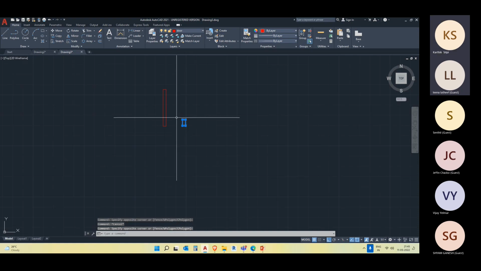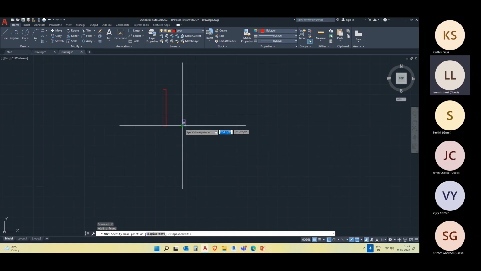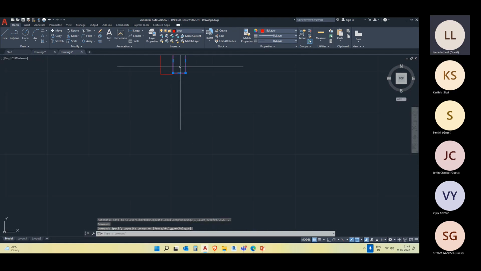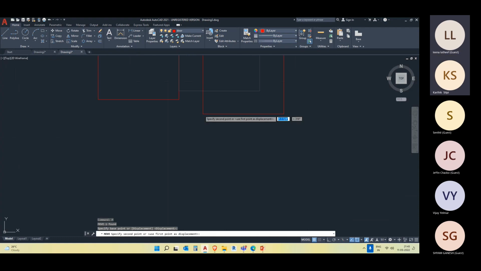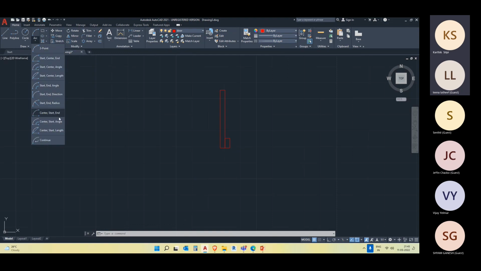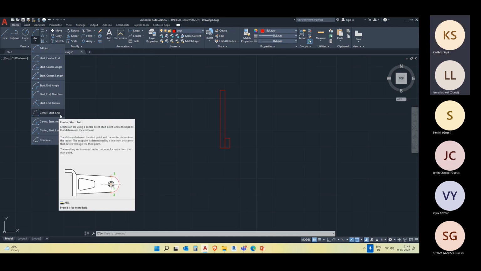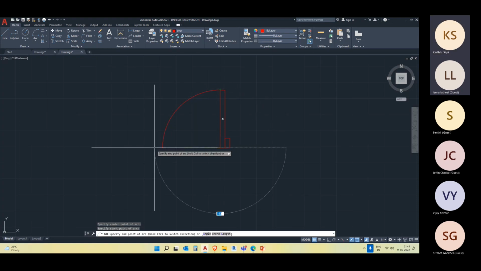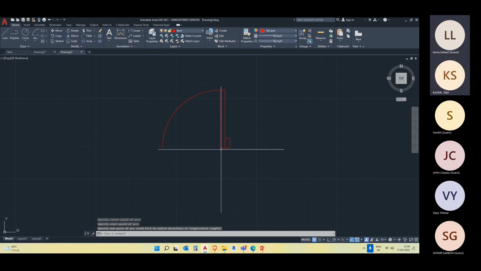What I'm going to do now is try to move this thing over here. I just drag this point to this point like this. Now I want to draw an arc in this direction. So for that, go for arc, select start, center, start, end. Give your center point, give your start point, and try to draw your arc until this place so that you have your perpendicular angle matching your door swing.